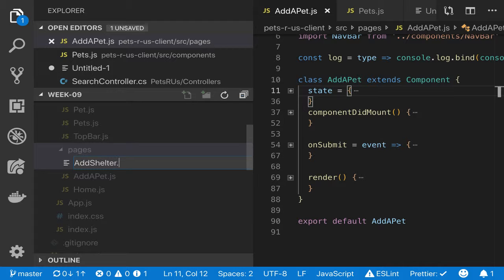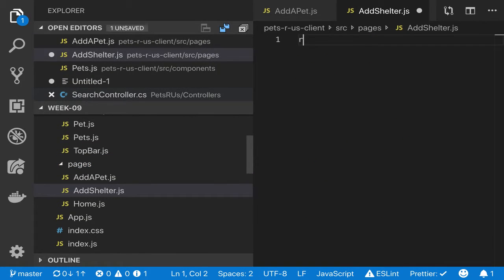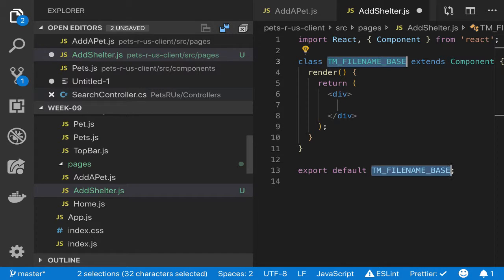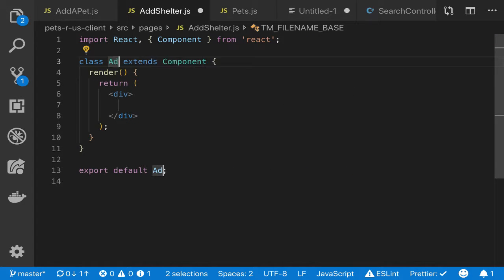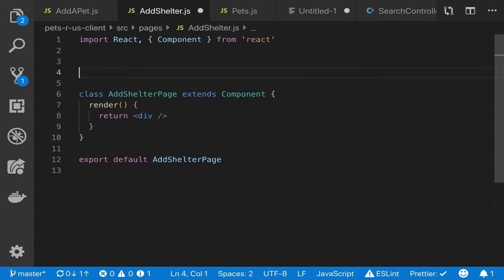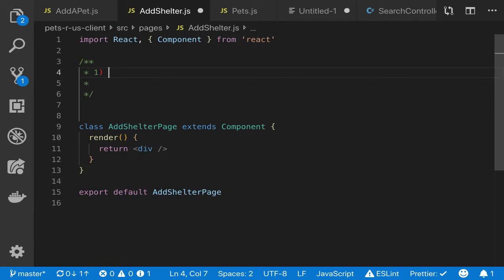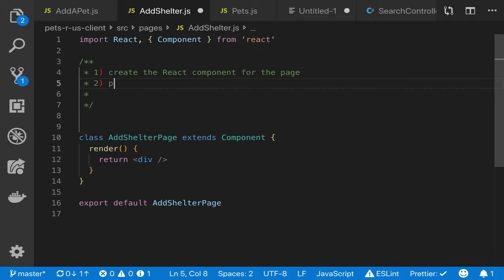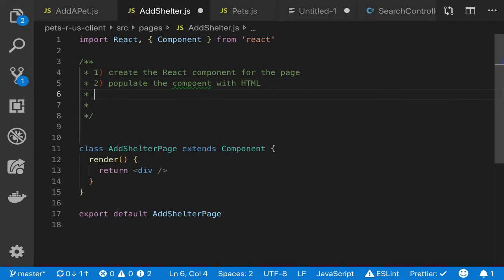Add a shelter.js, RCC, add shelter page. So what I'm about to do is create the React component for the page. I'm going to populate the component with HTML.